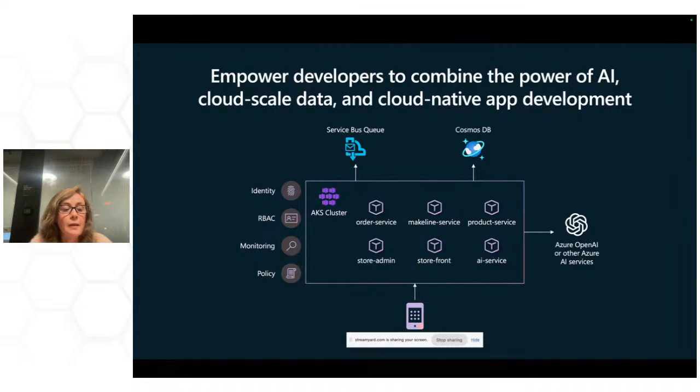AKS, as a technology and as a platform, has a lot of benefits for modern applications. For data management, we can use, for example, Cosmos DB.